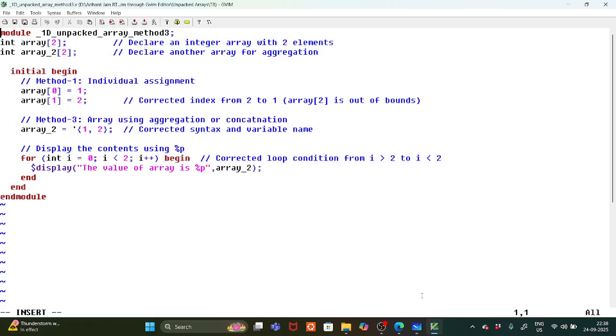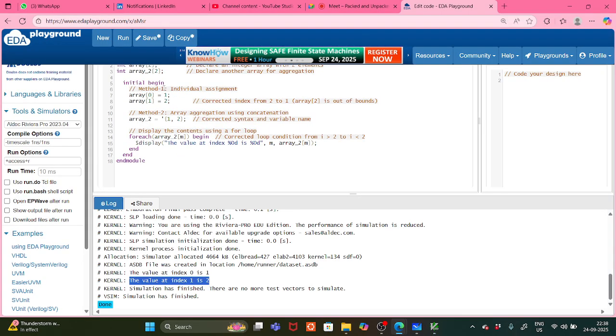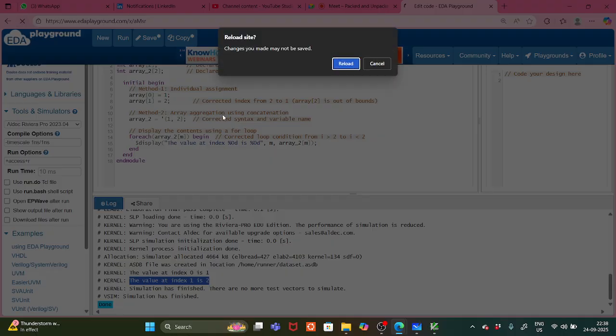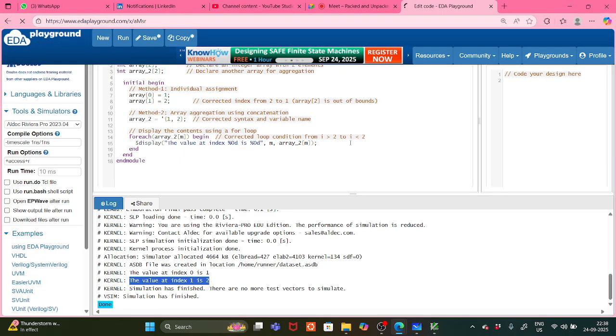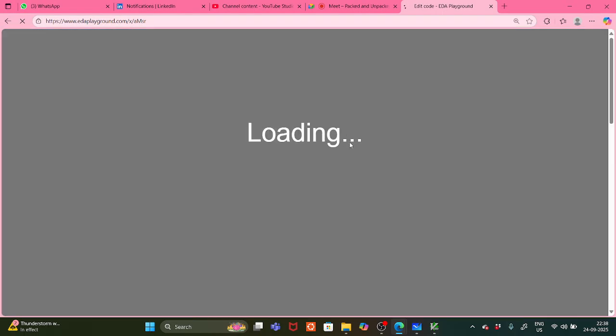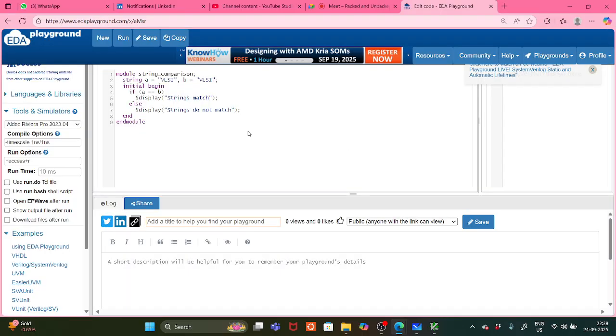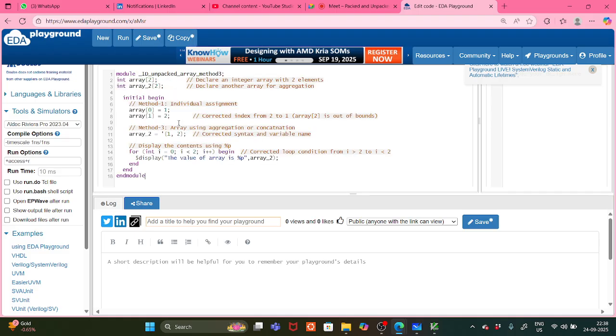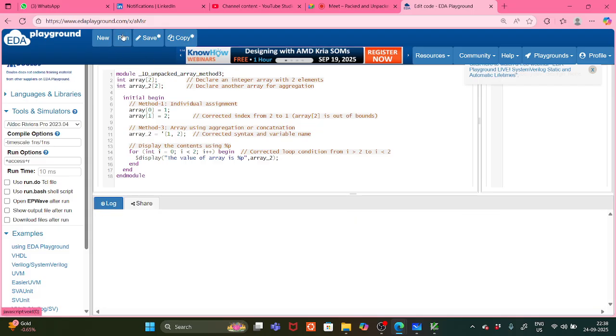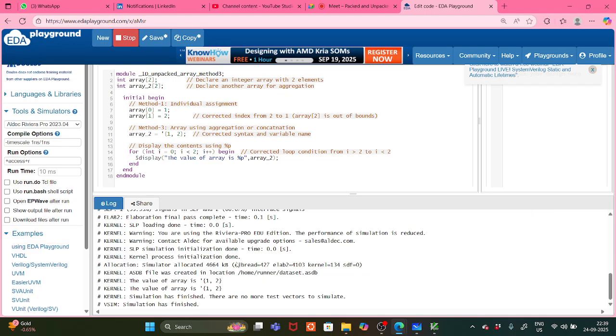Copy this and paste it in the playground. I am running the program. So I got the values.